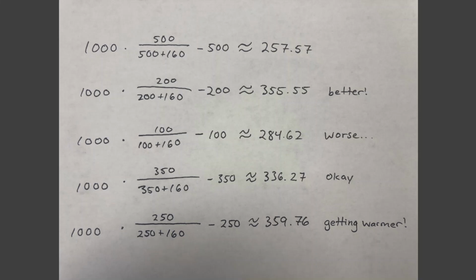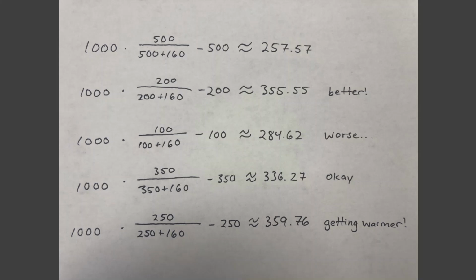Of course, you don't know that 200 is what maximizes that function, so you still have to do some more exploration. You might recognize that having gone from 500 to 200 led to an increase in your expected value. And as a result, you might reason that going further down could be further profitable. Well, if you try 100 as the number of tickets that you've purchased, you actually go down. You have an expected winnings now of about $284. That's worse than before. So maybe you should have gone up instead.